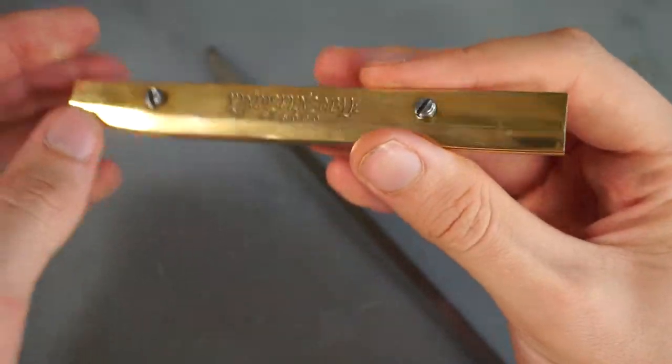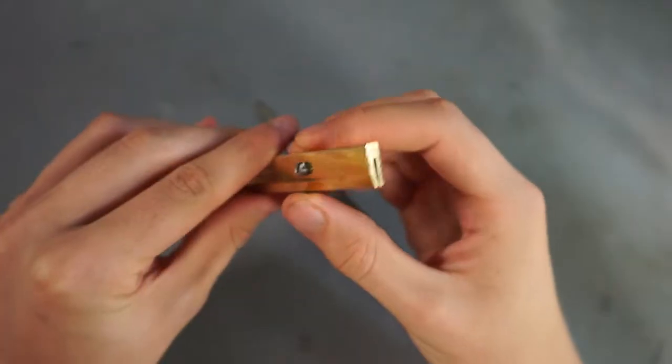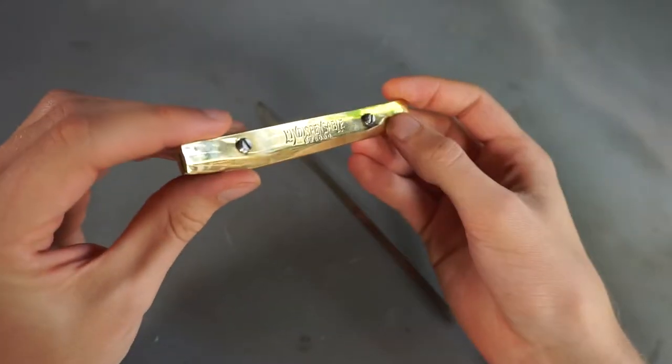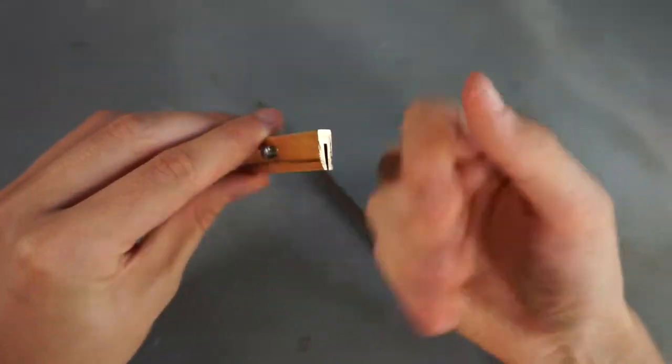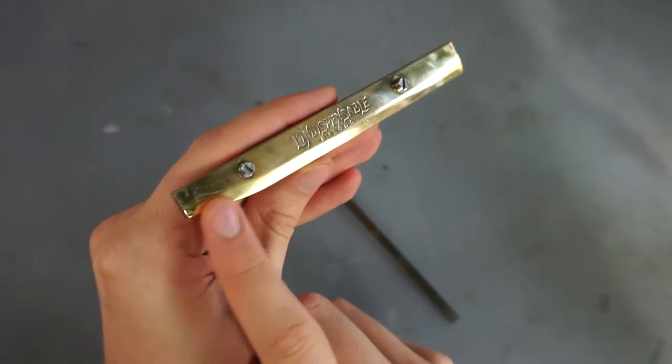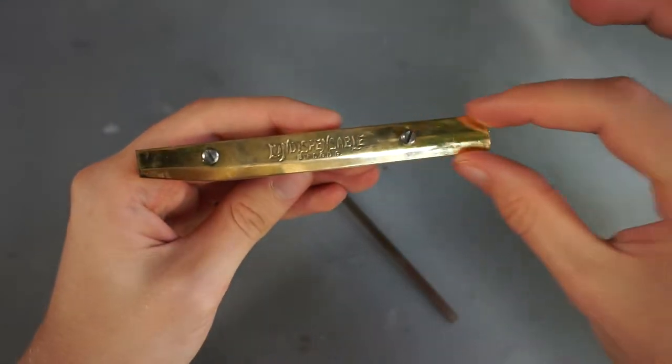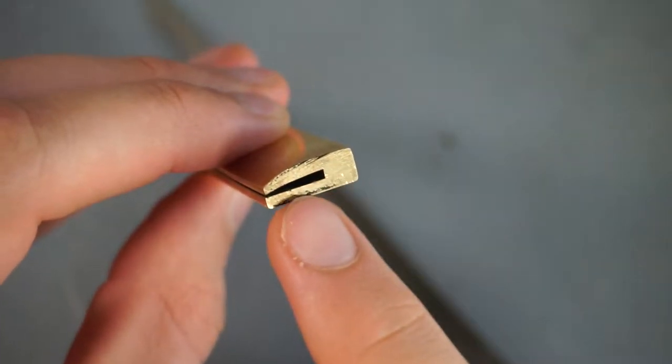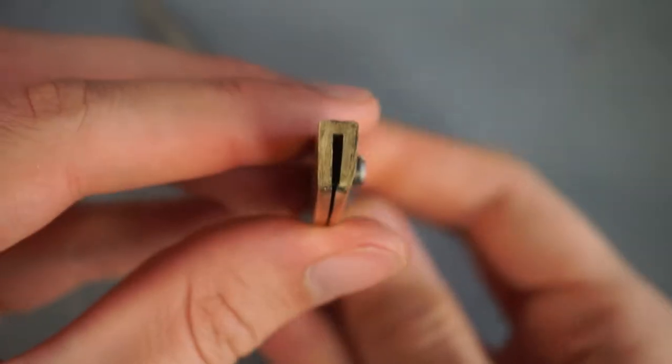I'm not entirely sure how they do this but I would guess that they just extrude a brass rectangle like this, cut the ends and then polish this little chamfer a bit more on this side to give it this tapered shape. So here we can still see some cutting marks. Same on the other side.